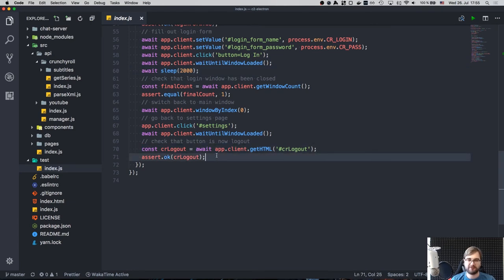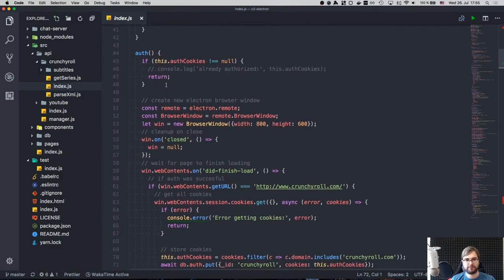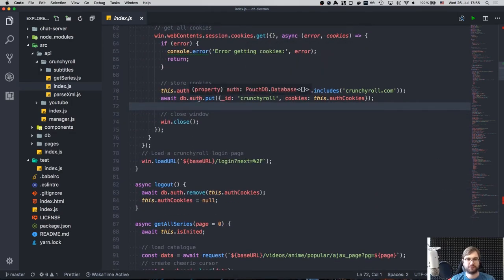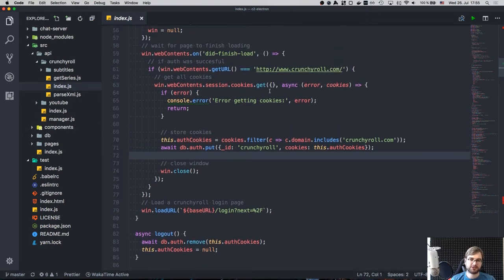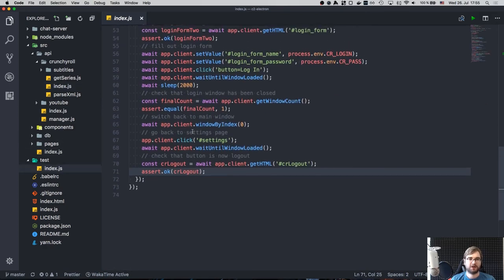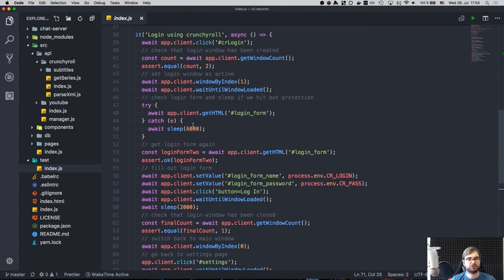So here's a caveat. At first, I actually wanted to check cookies, because in the login method, when we actually log in, we take the cookies and put them into the database. The problem is there is no way to access the session from WebDriver, or I didn't find it. I tried looking at the issues, and they have an issue that says it's not implemented. Maybe I missed something. If you know how to fix that, tell me.